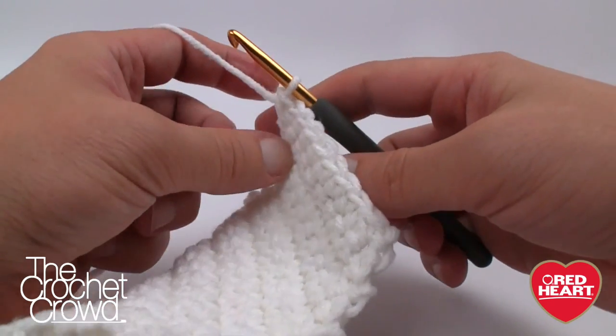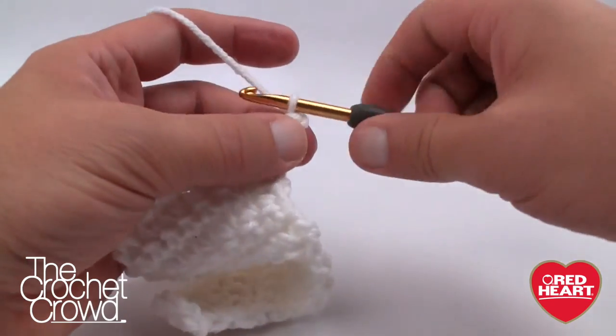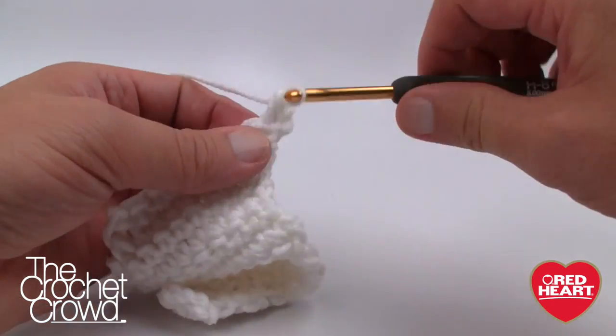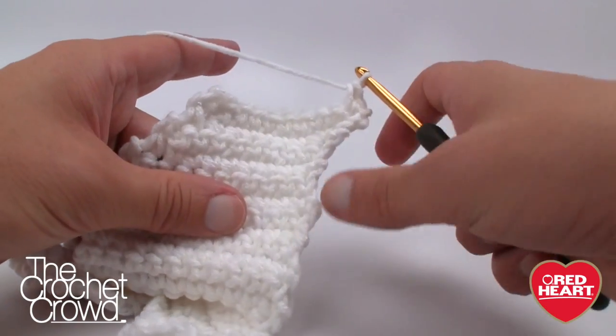Okay, this is your final row for the ghost body itself. We're just gonna turn our work and chain one, and we're gonna put in again two single crochets into the very beginning. So we're still growing the tail out sideways, so see how it's growing out.